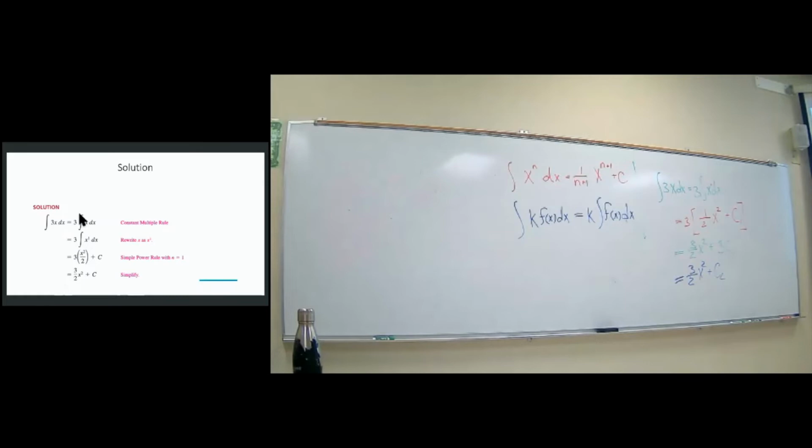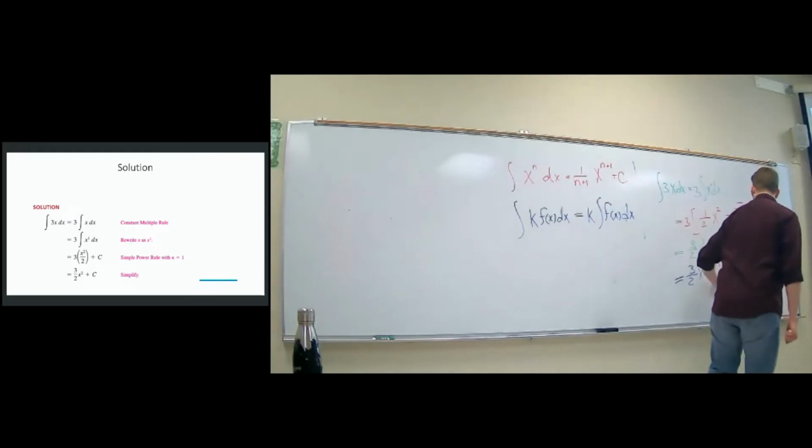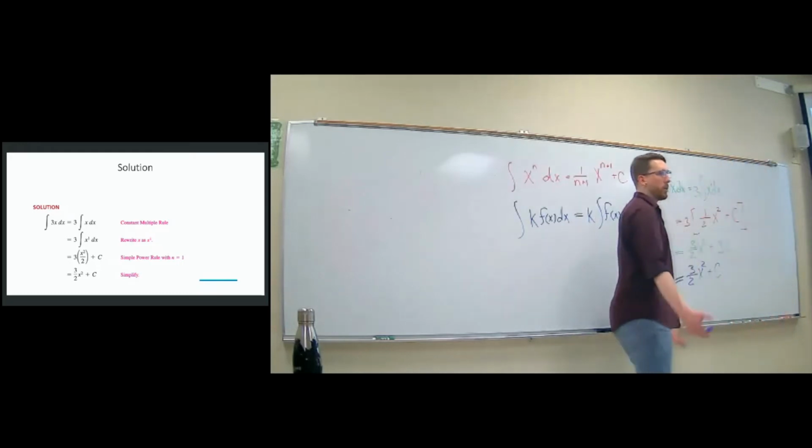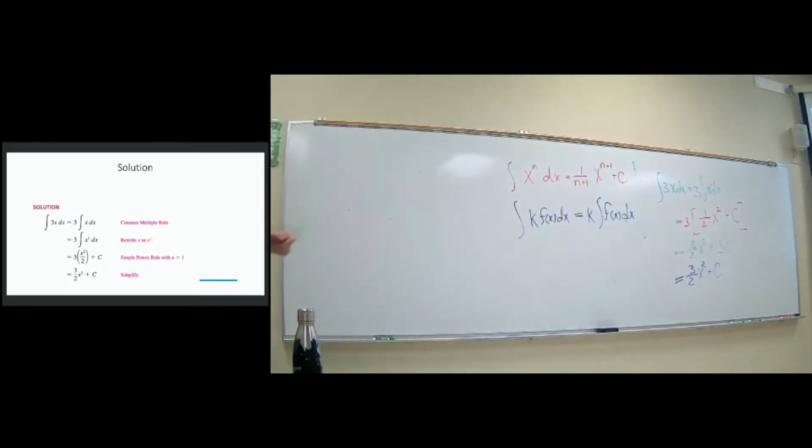So just to show again what this looks like, we're pulling out that constant 3. We're rewriting x as x to the first power. Then we're integrating. We're saying, hey, just add that constant back in. And because this thing is arbitrary, it doesn't matter if we actually denote it as C1, C2. We can just say C. We don't know what C is. We don't really care in this particular case what C is. Later we might. But for right now, it's just a constant.